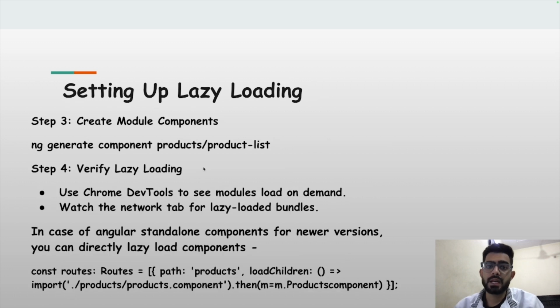So setting up lazy loading: why we have to set it up is, as I've been explaining, for optimization, and how to set up is generating components and modules for that. And to verify, we have to use the dev tools inspect tab. In the JS we'll be using things to see how many files or how the files are being loaded according to the things we are routing to. It can be the products page or the initial load of the page; we have to check there.